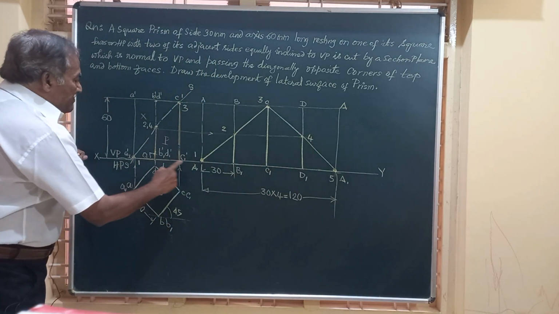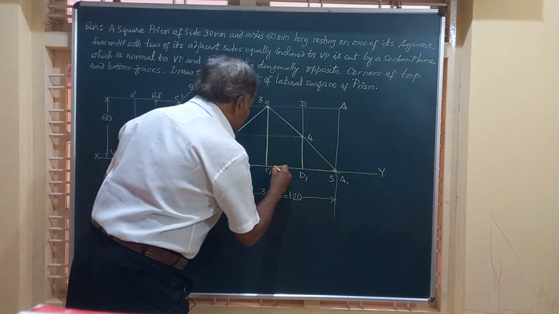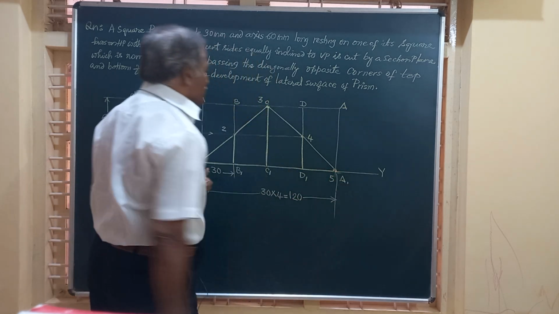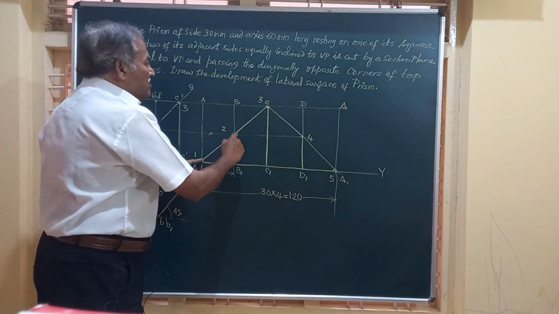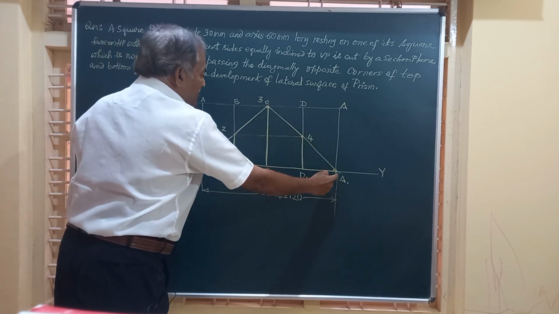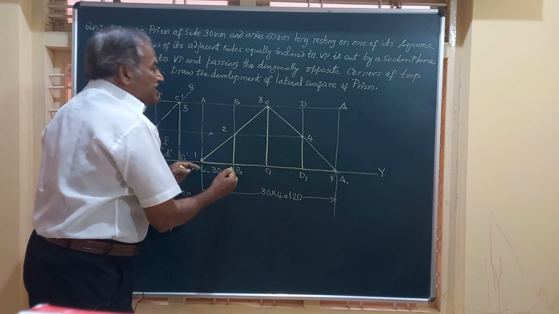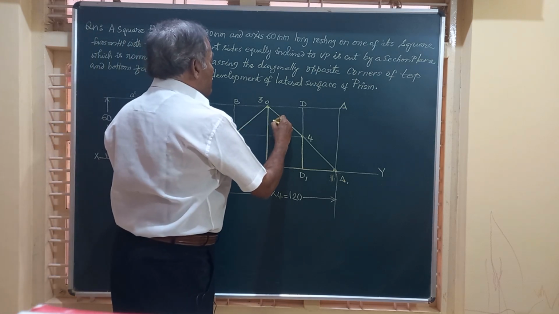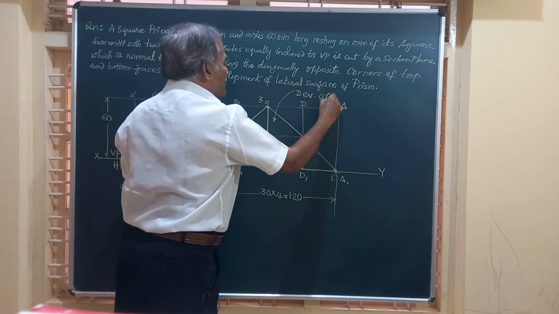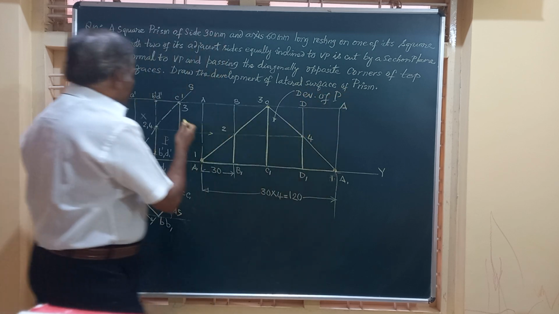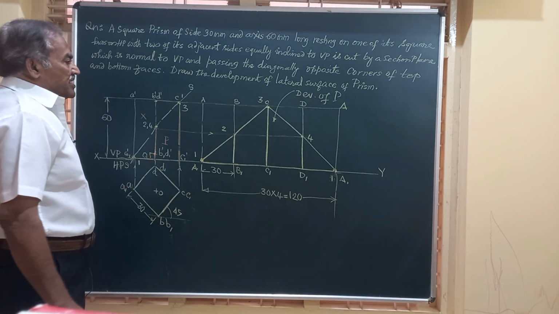Friends, the complete base ABCD is existing. So I will just draw a horizontal dark line on XY. And friends, this figure 1, 2, 3, 4, 5. It's not 5, it should be 1 again because 1 should coincide. Along with this base, we will give the development. It gives the development of P, the lateral surface of this portion that is retained below the section plane.